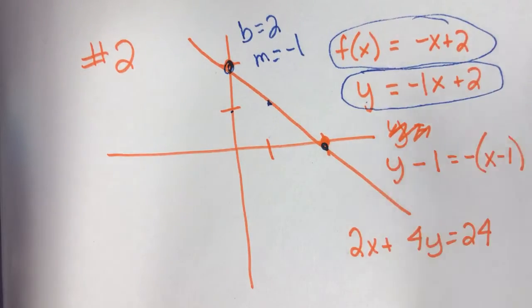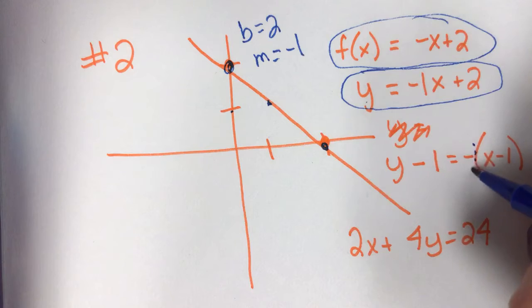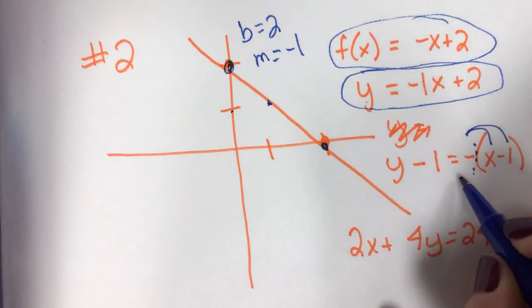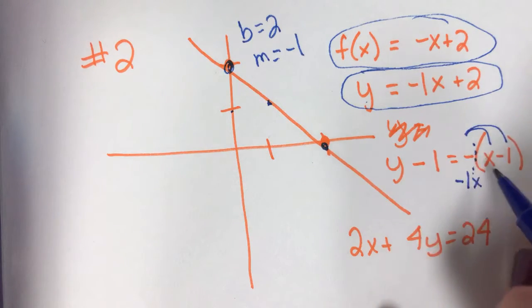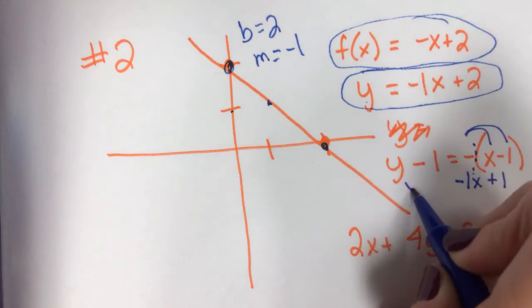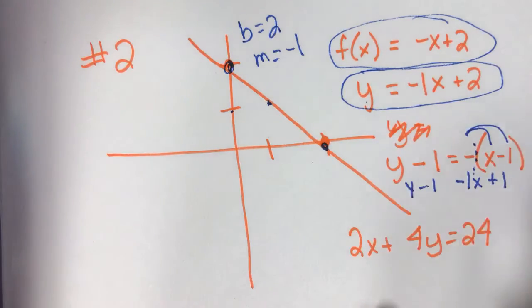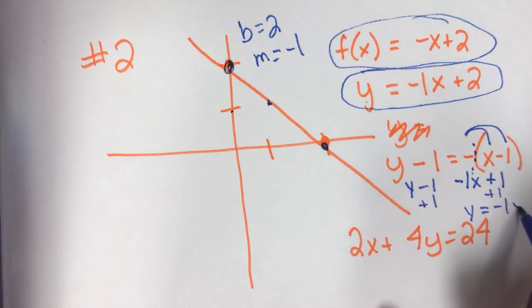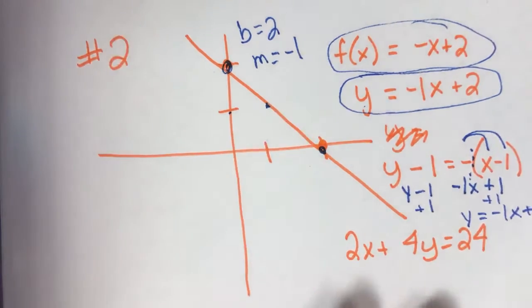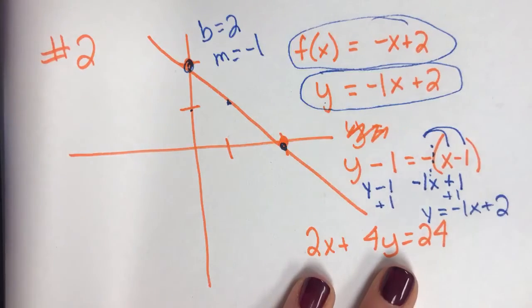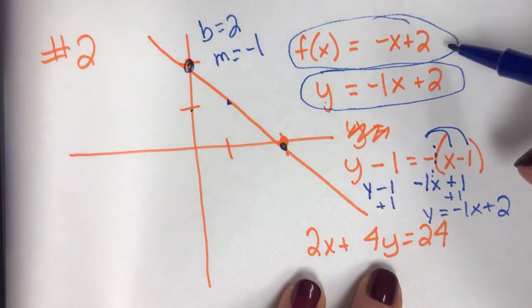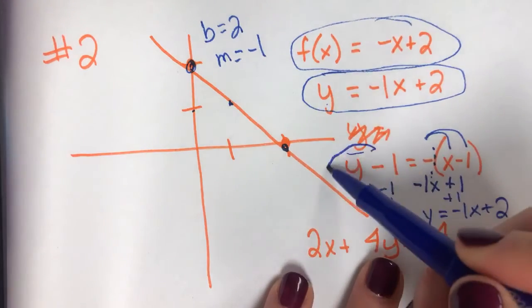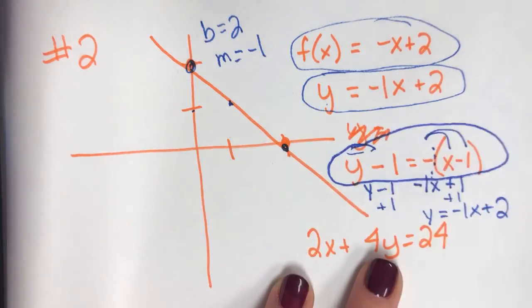Okay, on this third one, we are in point slope form. So one option we could do is we could solve this for y. So if we distribute, there's really a -1 sitting here. So if we distribute that -1, that's going to be a -1x plus 1. And then we'll undo subtracting 1 by adding 1. So we'll get y equals -1x plus 2. Okay, which is the same thing as what we had above. So this one is also a correct answer.